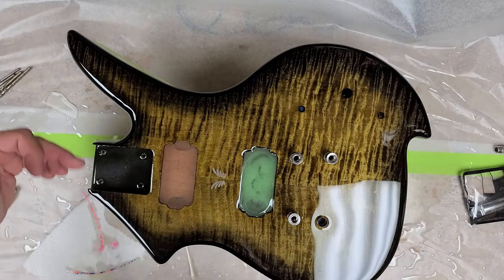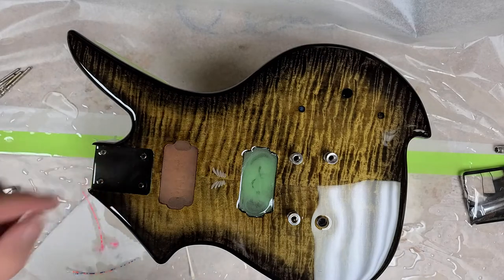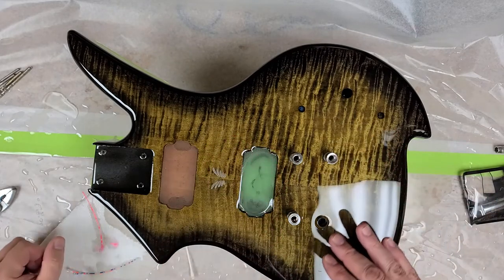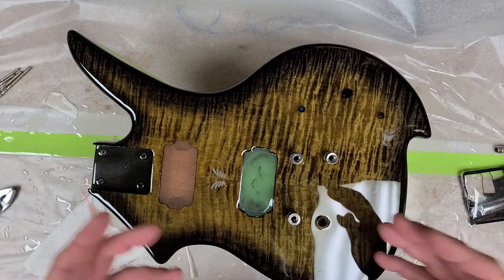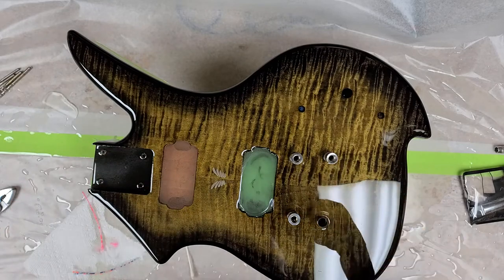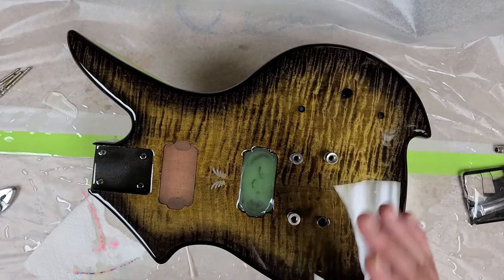So now I know exactly where my neck plate has to go, and I know exactly where the holes on that neck plate are going to meet up when I put it on here to drill. For these guys here, the reason I did this is I wanted to make sure I knew exactly where the holes were for the bridge and the tailpiece, because if you try to eyeball and find the center of these holes, you might screw up. This makes it a lot easier to find these holes and re-drill them out if you need to.